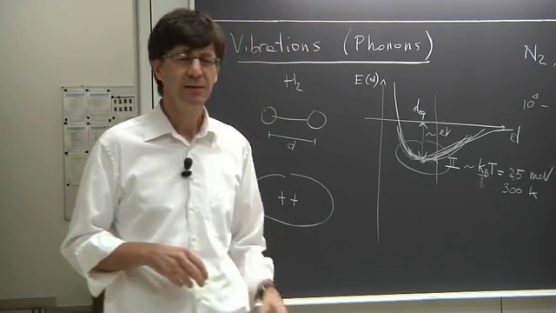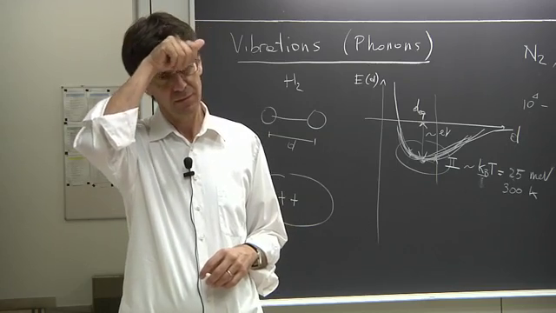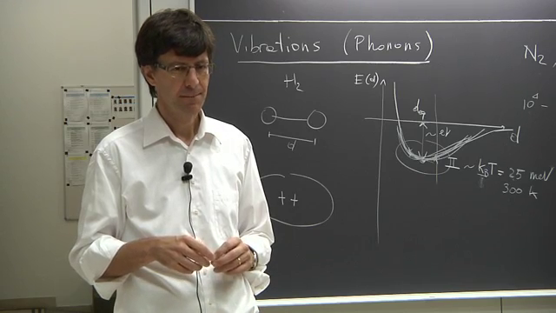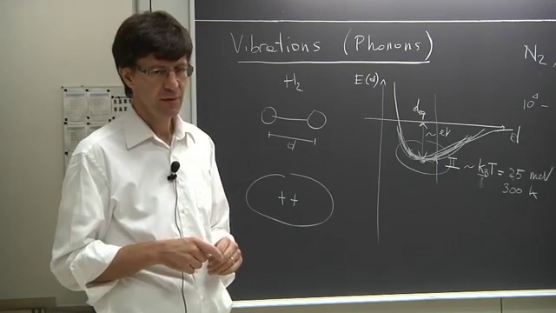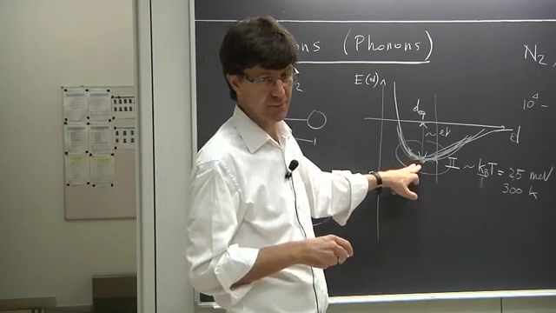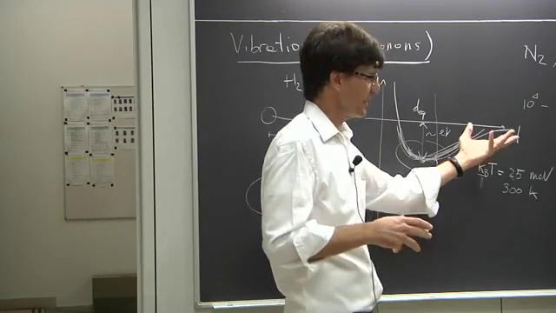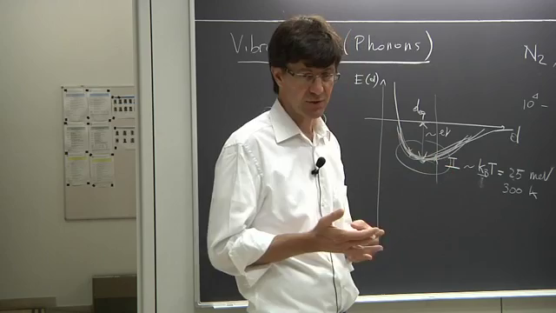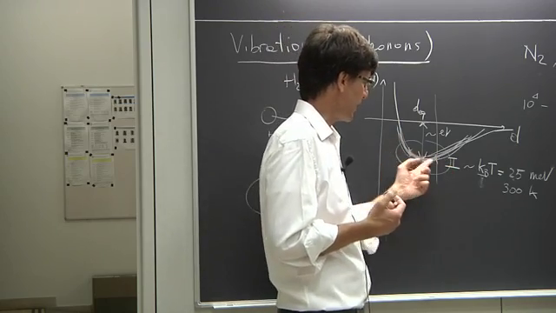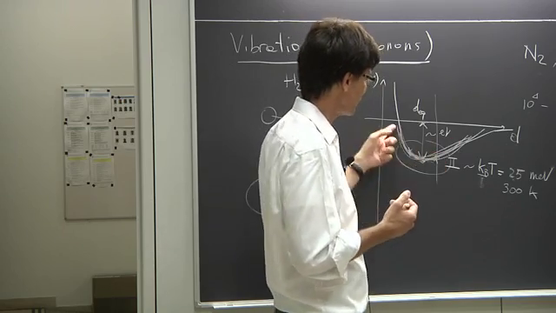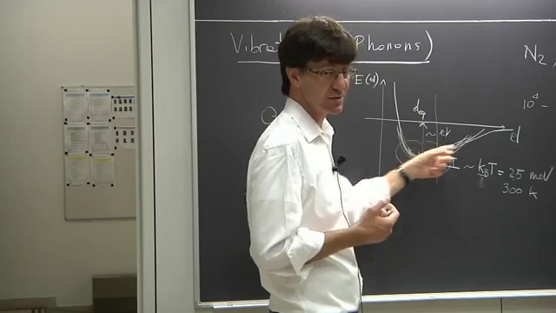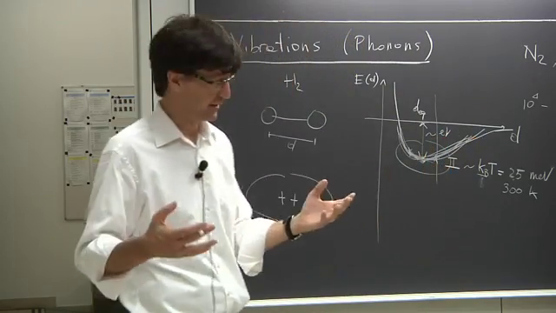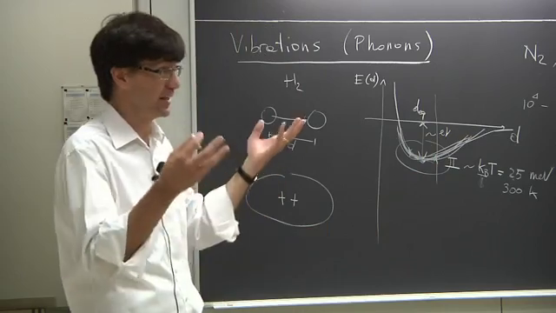Okay. Yes. Can we infer from this picture a high temperature? Because this picture is for low temperature, like room temperature. Can we use the same picture? Sure. The question is if you can use the same picture at high temperature. This energy versus distance is independent of temperature. Then on top of this, you have to put a particle that behaves at a given temperature, right? So if the temperature is low, the particle will oscillate close to the minimum. If the temperature is high, it will have broader oscillations. If the temperature is very high, then there is even no binding. The two particles will behave like a gas, and their attraction becomes irrelevant, like in a standard gas.